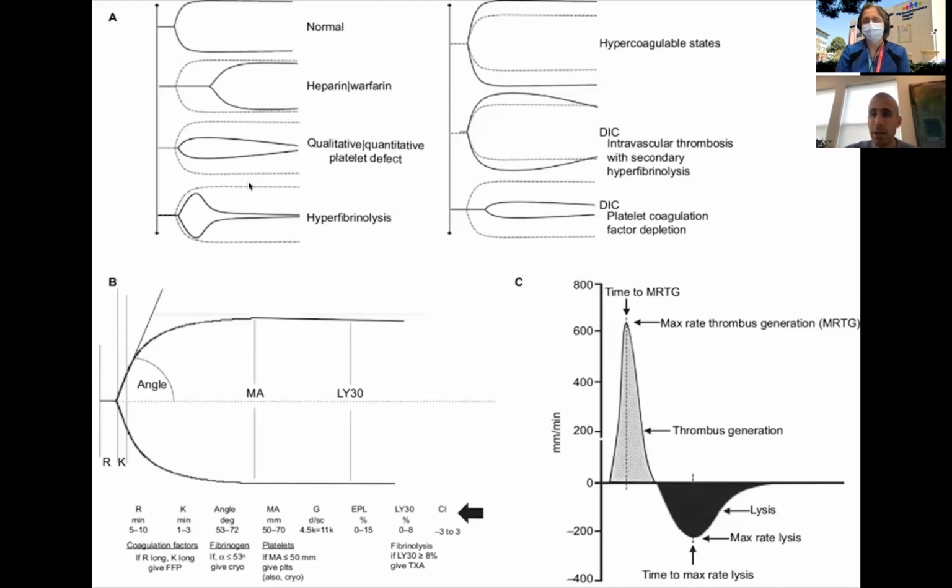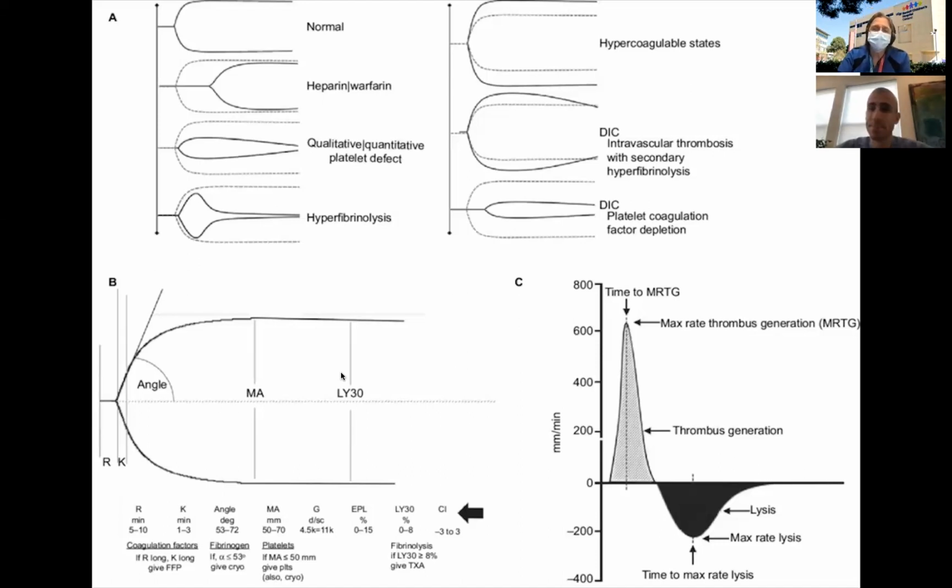And in our lab, it obviously takes a little while for this graph to be produced because you have to wait till the clot forms, and you have to wait until the clot gets big. And then you have to wait 30 more minutes after that for the clot to lyse. But if you can imagine, your R is going to be reported before your LY30. So you can always call the lab and see where they are in making this graph. If you're in a pinch and there's an emergency, you may be able to get some of these variables early. You may not have to wait necessarily until the whole graph is done before you get the information you need.